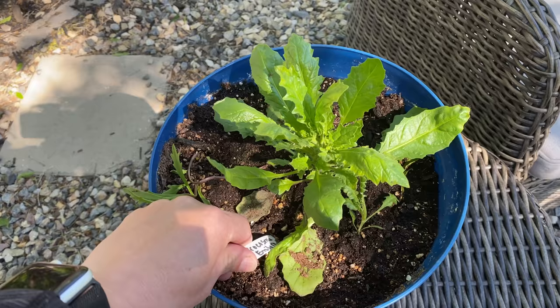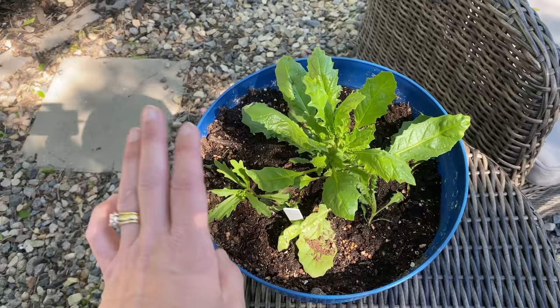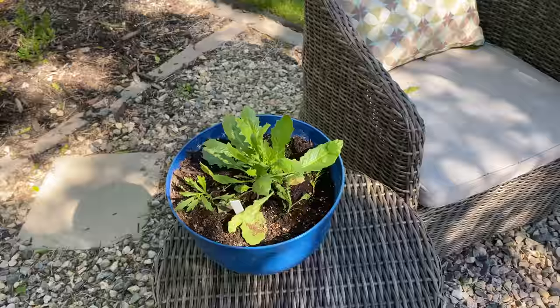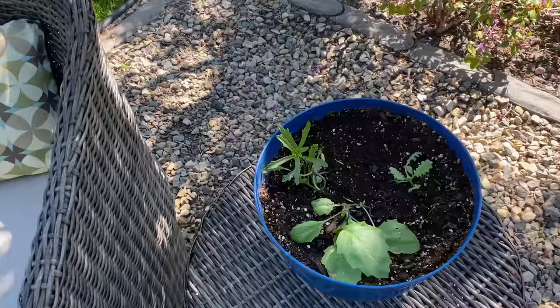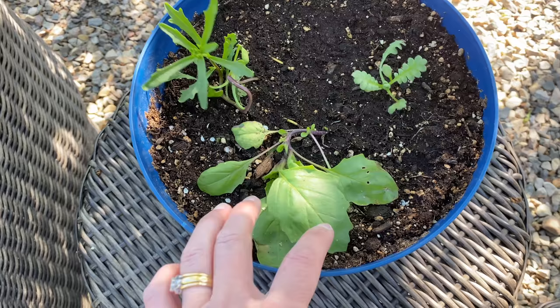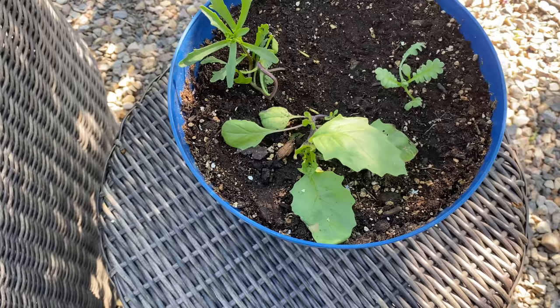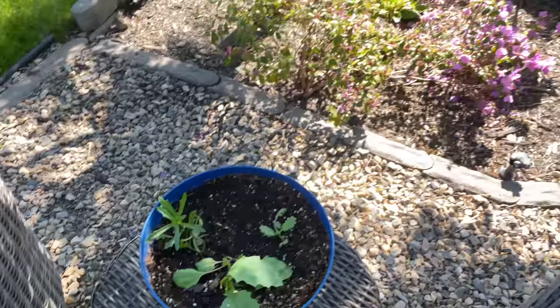These planters I believe also have Emily McKenzie Crocosmia and Salpiglossis, and I want to say Candy Tuft — I just kind of popped those in the other day. And there must be a Nemophila — Penny Black — I only had two come up out of about half a pack of seeds, so I just threw them in these pots. This Salpiglossis I've already replaced once — I moved this pot, swapped it with the other one, and I don't know what's going on there. The other stuff in the pot is growing fine.